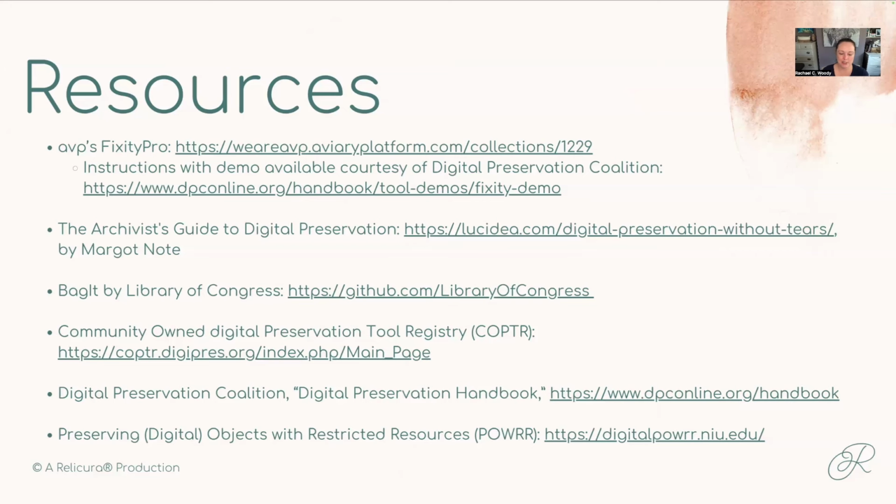There are a couple of resources: the Community-Owned digital Preservation Tool Registry, otherwise called COPTR, and that one is the more updated version of POWRR, which is Preserving digital Objects With Restricted Resources. I have both of them on this slide because it's not an exact successor of POWRR, and POWRR still has some very helpful things, like the tool grid that I still use. But COPTR is the next iteration in terms of digital preservation. So I've got links to both.